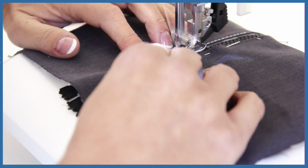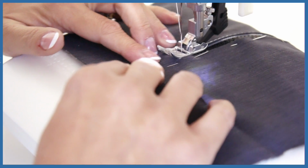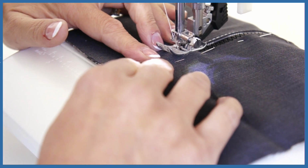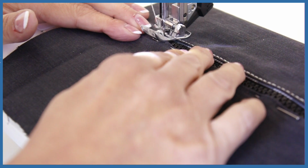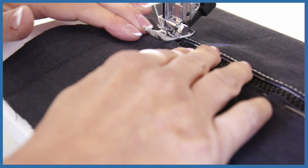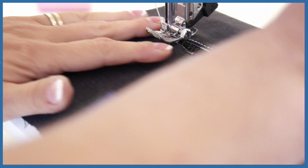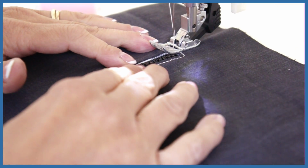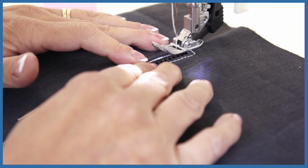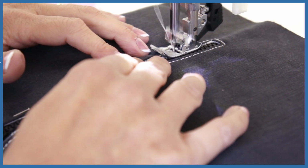And unpicking is something I really hate, and I'm sure you do too. So no unpicking here. Then when we turn this, we want to have the needle down, very slowly. That was the sound of plastic. There we go. The only problem with electronic machines is that you can't adjust the stitch length while you're going, which you can with a mechanical machine. So if that had gone a little bit too far, it would not be so good. On this occasion, it just works out super.